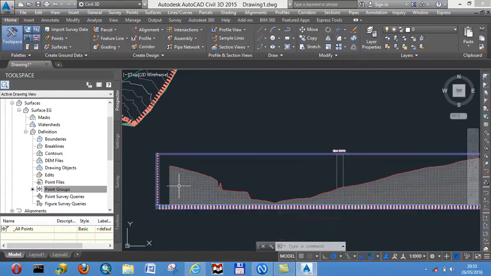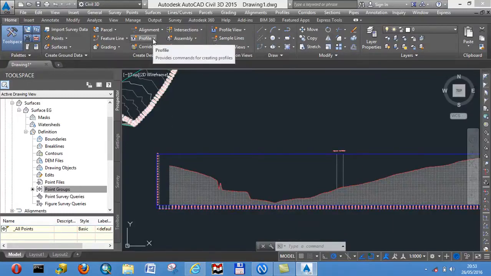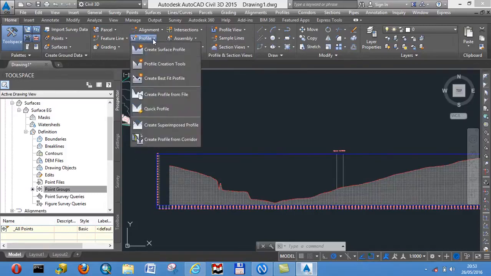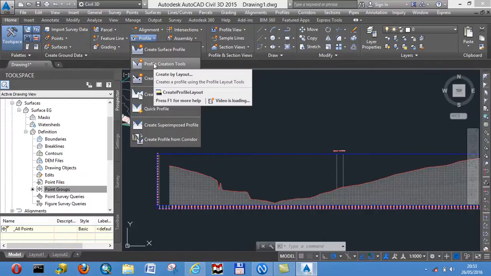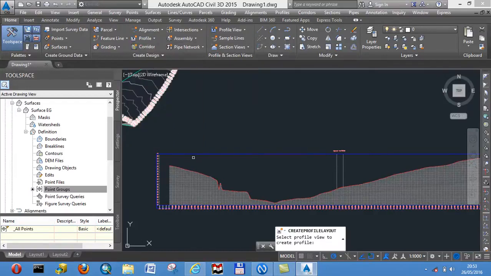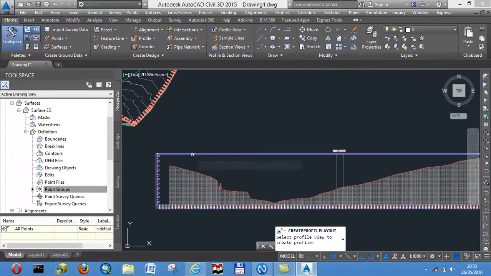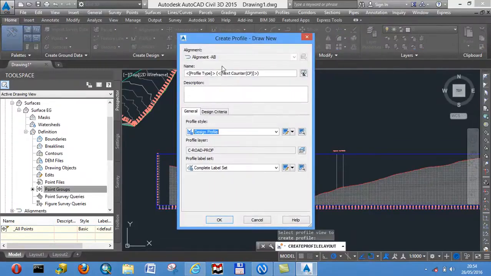So from here, you now draw the design the way you want the road to look like. Now you click on profile, you now click on profile creation tools. So you click anywhere on the drawing, and this is the create profile tools dialog box.